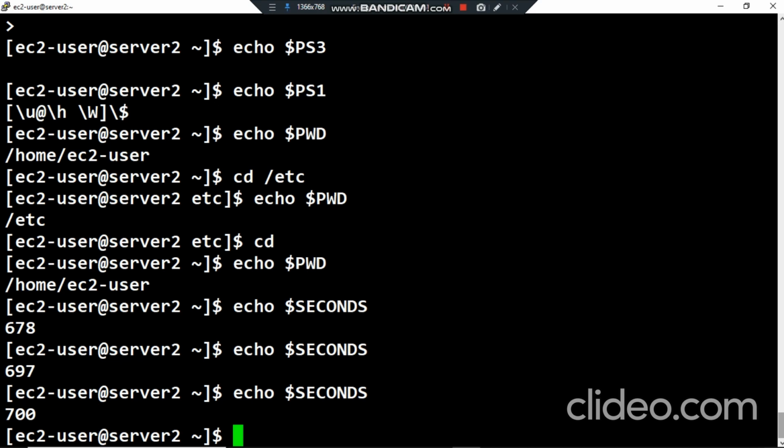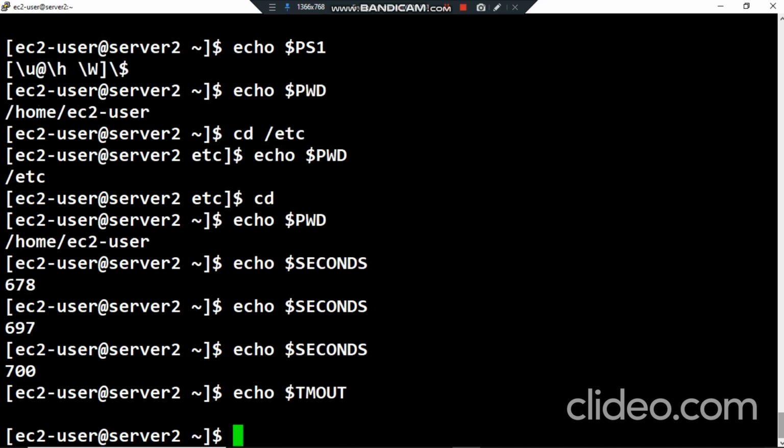Another environment variable is TMOUT, timeout, but TMOUT like this. This environment variable can be set to a number representing the number of seconds the shell can be idle without receiving input. After the number of seconds is reached, the shell exits.